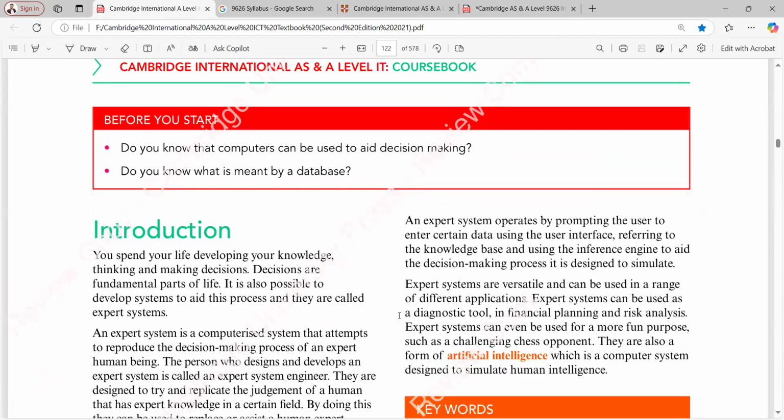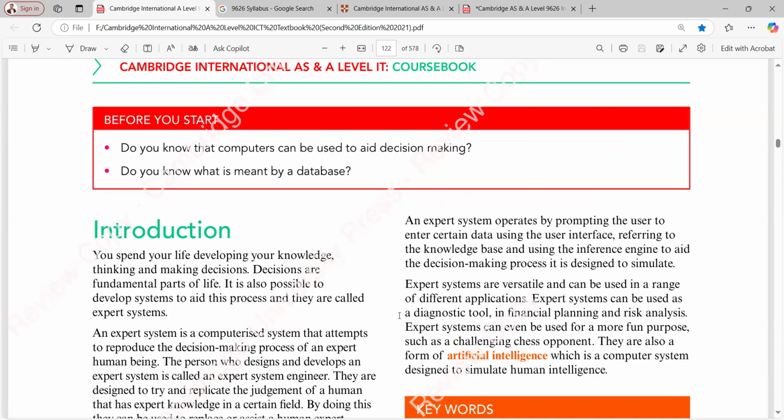So expert system is based on decision making, but the decision making is not done by humans. It's done by machines. Expert system is like if you do not have a human and you need to replace it with a machine, how are you going to work with it? Or if I say, do you know anything about the database? You could say, sir, a database is basically a set of data which has rows and columns where you can work with the data, right?